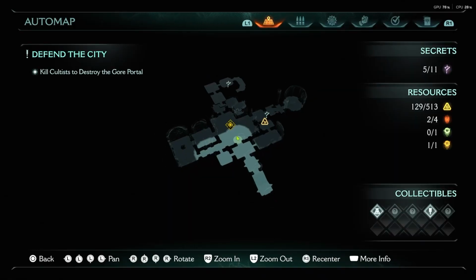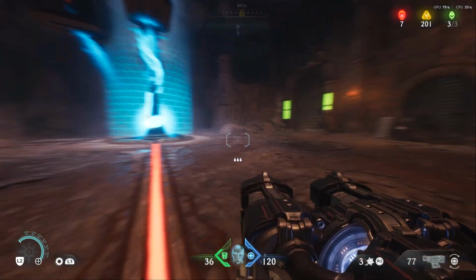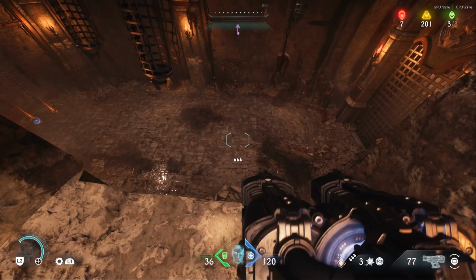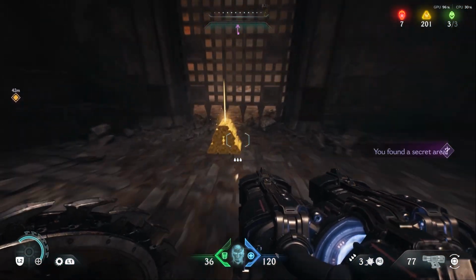Now the following collectible is going to be a secret area and some gold, which can be found right here. Once you're in this location, you're going to take a right and jump onto these boxes, and then onto the sledge. And once you jump down, there'll be this wall that you can then break, and you'll find the secret area and gold.